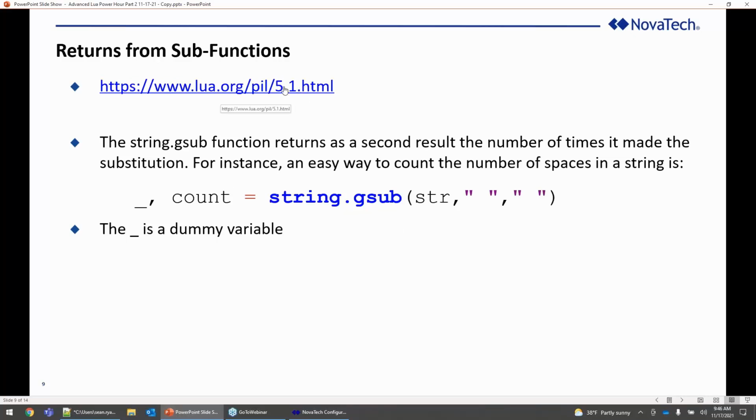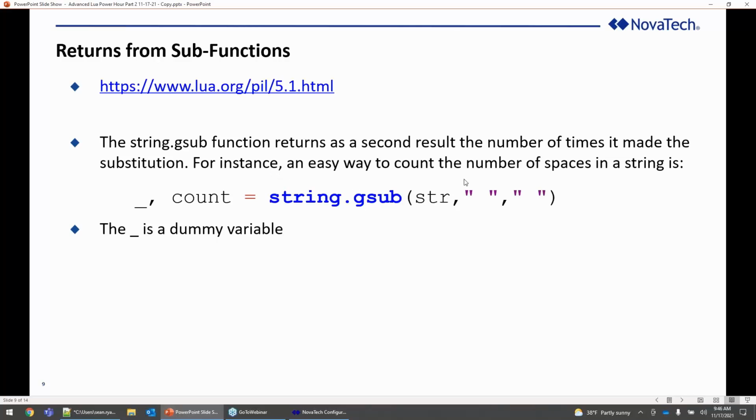But the string global substitution function, for example, actually returns two values. The second one is the count of the number of strings that were replaced.